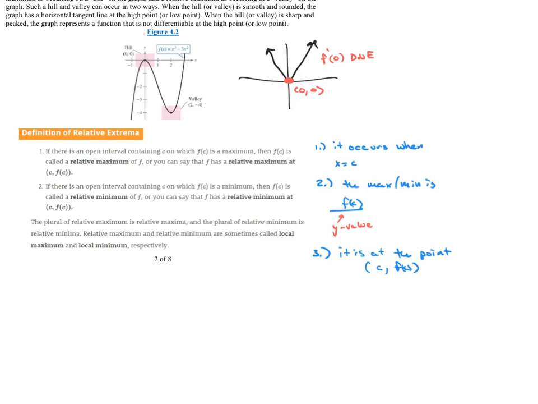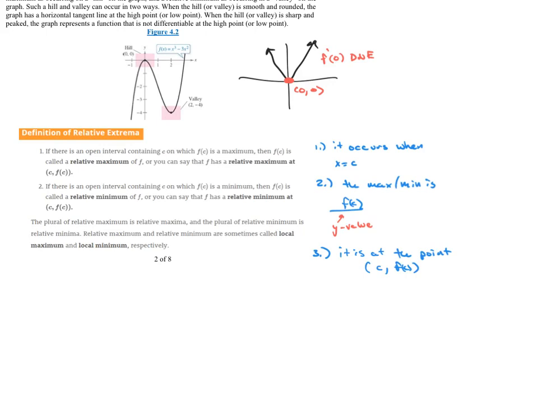Does the question want the x value, the number of shirts, the y value, the revenue, or does it want the point, which gives us both of them? So I usually err on the side of caution and give the point because that makes both questions answered. But in application problems, they're going to ask for a specific answer, and you're going to need to interpret those, okay? And that's what this is getting at here. It says f of c is the maximum, so the y value is the maximum, okay? But you can say it has a maximum at that point. So if you're thinking graphically, it's a point. The y value is the maximum, but it occurs at that point. So they're just telling you there are different ways that you can write it.